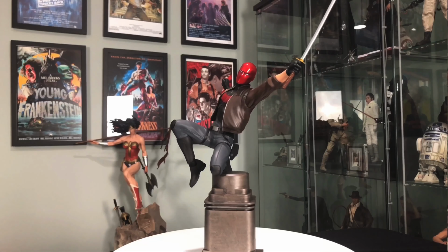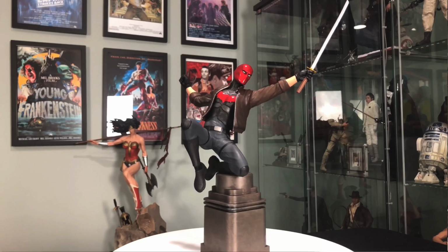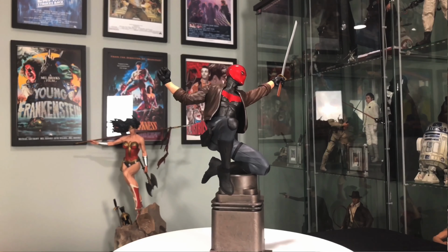On today's show, we're taking a look at the Batman diorama, Gallery Diorama from Diamond Select Toys, the Red Hood. At an MSRP of $49.99, and most of them roughly fall, give or take a couple of bucks in that range, this is the perfect entry-level statue, in my opinion, for those that just want to dip their toe into the statue market.